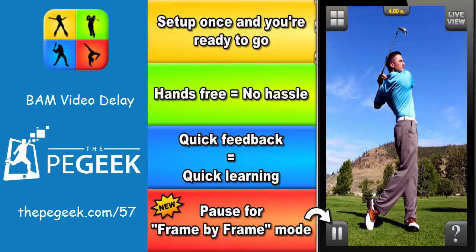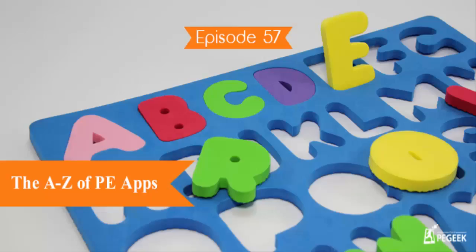So BAM Video Delay enables you to do up to 2 minutes of live video delay so that you can be recording and simultaneously showing what's taking place on a mobile device. And that means that a student can, say, do a high jump, and they can get back to where the iPad is and they can see their jump. And basically because the showing of that video footage is set to a delay, and you can do that anywhere from 0.25 seconds all the way up to 2 minutes delay, which gives you an amazing capacity to present feedback to yourself or to your students. Absolute game changer.